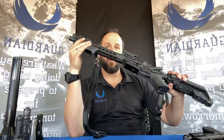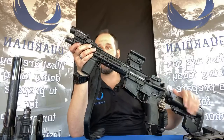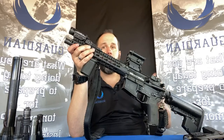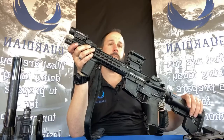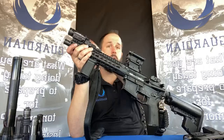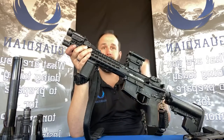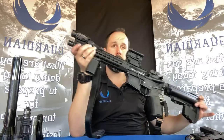You have to think about what your mission skill set is and what you're going to be doing. This is a specific carbine for a specific mission. If you're running a military operation, an IR laser is an option as well. I get criticism for running a Streamlight at a 12 o'clock position, and there are better lights out there — but this is what works for my patrol setup. It keeps things simple, with fewer moving parts that could go wrong.